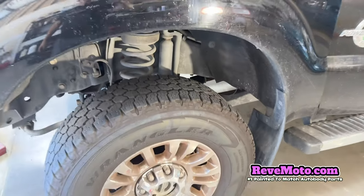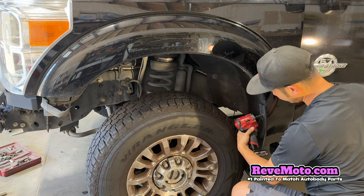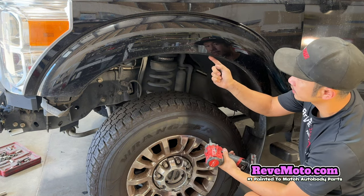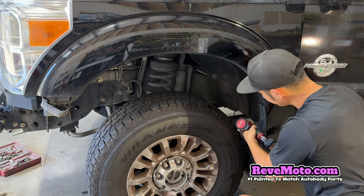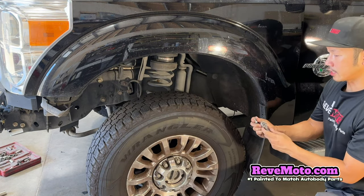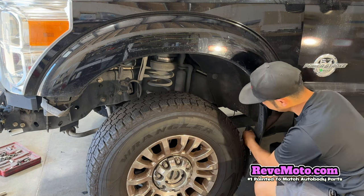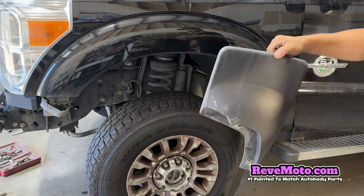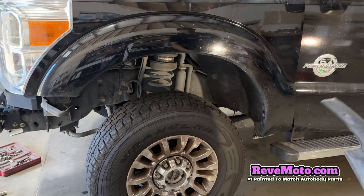So let's go ahead and get started. I'm going to start off over here. There's one right here also, but this one doesn't have it. So take that one off. This one, let me see, I got to get a shorter socket. And get onto there. Alright, so that mud flap is off. So the mud flap, this one's missing it also, but there's going to be another bolt right there, okay?